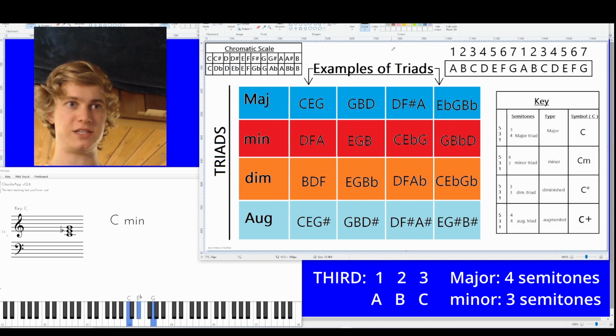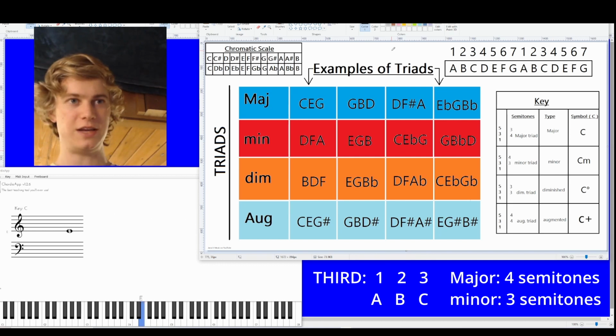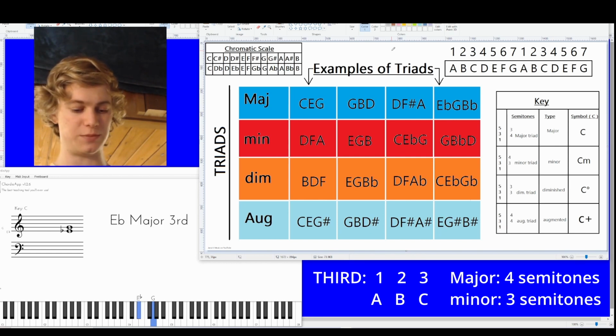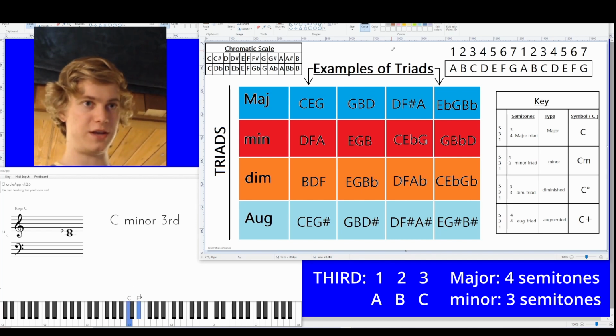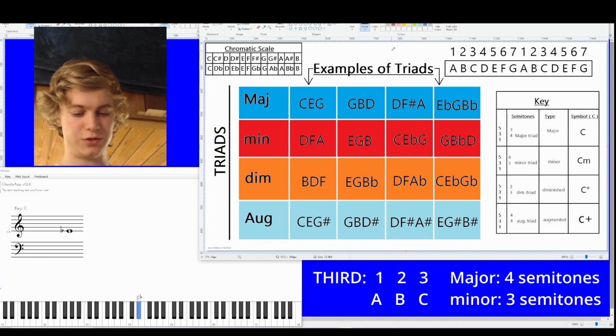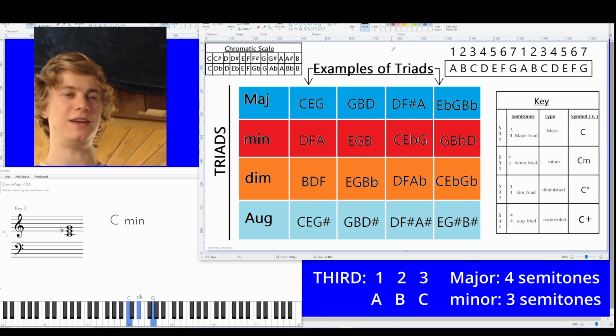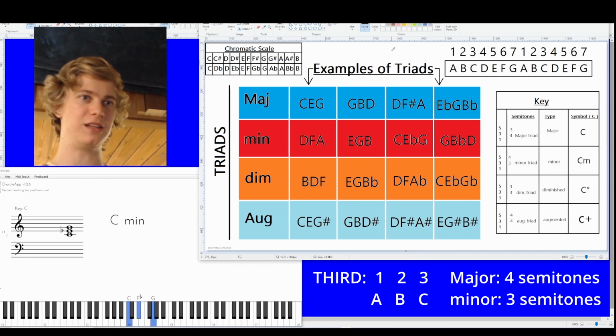So now from here to here is 3, but if here to here was already 3 semitones, E to G, now if I turn E to E flat and I move this over to the left one, now that's a bigger gap by 1, making this 4 semitones apart. Let's count it again. From C, 1, 2, 3. Then if I count from that E flat, 1, 2, 3, 4, I'm on G. So as you can see now it's a minor third with a major third on top, making it a minor triad from a major triad, just shifting that middle note to the left one, or down 1 semitone.